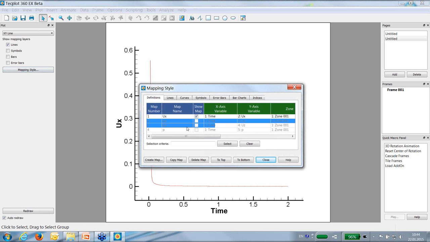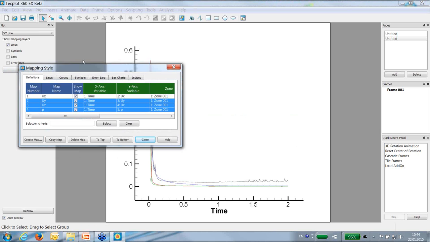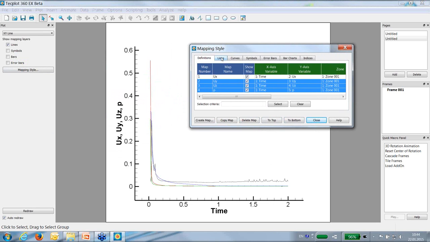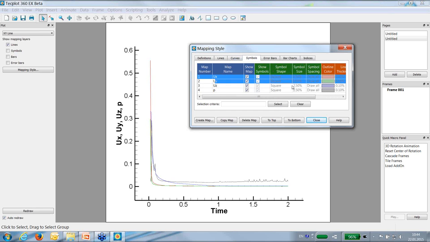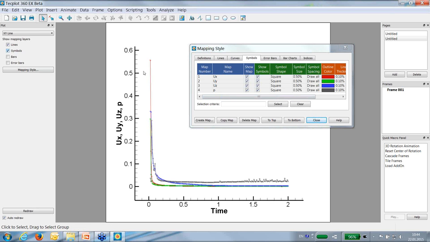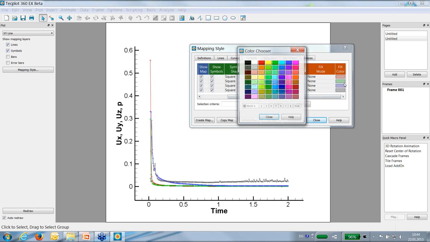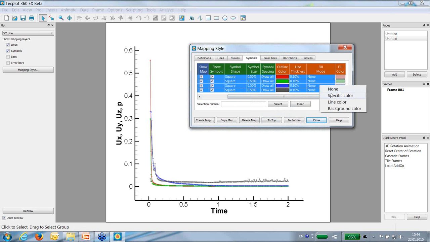I will first decide to show all of my residuals, and then I can change whatever I want to visualize in any possible way. Basically, it's possible within Tecplot. So for example, if you wish to have small symbols, you have to display those. Let's say field, you can just in a few clicks have those done.